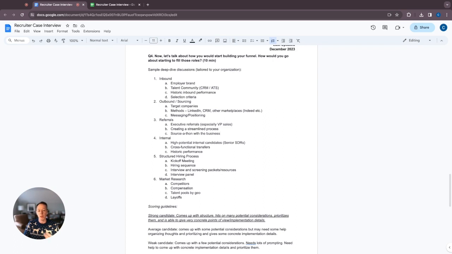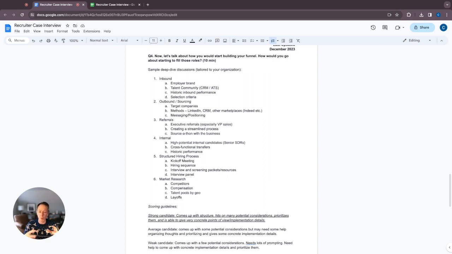And so think about the types of work that are going to need to be done in order to fill those roles most effectively. So there's going to be sourcing, but we know that referrals are actually a really good way to generate hires pretty quickly. So maybe a couple of those roles will come from referrals. Maybe there's an internal candidate that could be a good fit, in which case you can promote someone into that role and have to fill a more junior role, which is more cost effective and faster to fill.